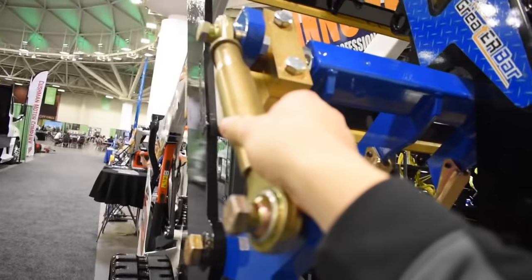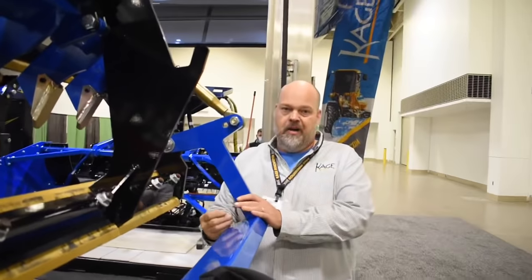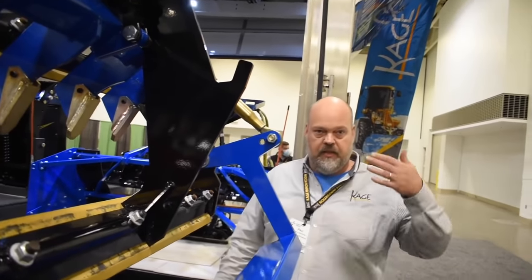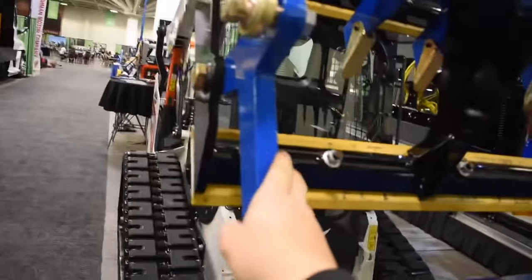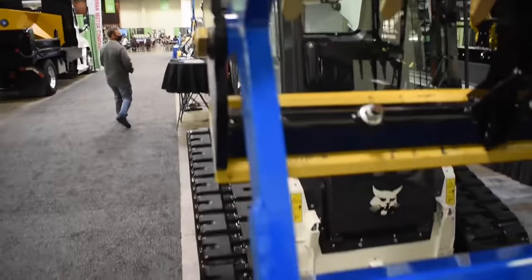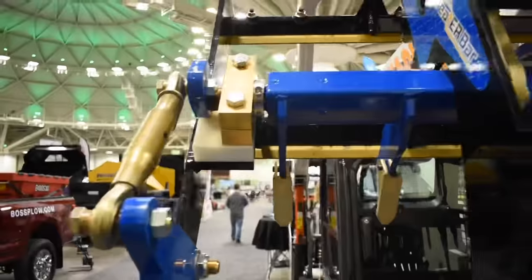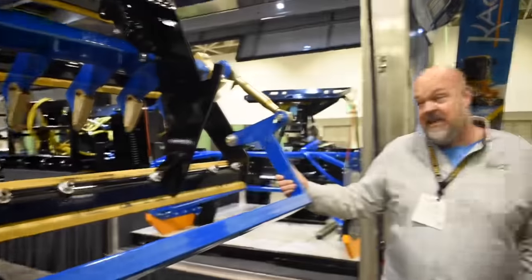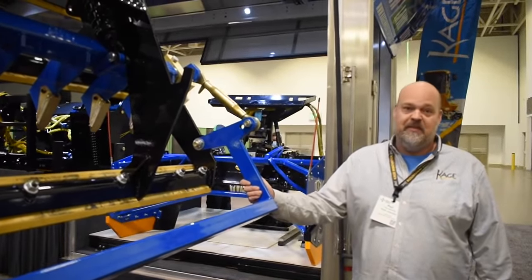What are these adjustments for? So like, get the angle of the teeth? Change the angle on this bar. Every machine is set different, right? So that you have the right pressure on the bar. This looks pretty heavy duty construction here. Do you have any problems with guys hitting this on the ground and having it twist or bend or anything over time? Nothing yet. Released it last March. Yeah. We beat it up good through testing.